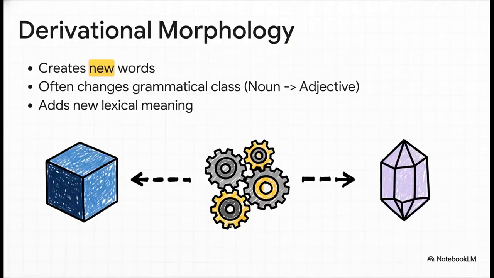a sentence. So first up, we have what's called derivational morphology. And just like the name says, it derives a totally new word, a lot of times changing its grammatical category. For example, boy is a noun, but you add ish and you derive the adjective boyish. It's a new word with a new job. This is basically how our vocabulary expands.